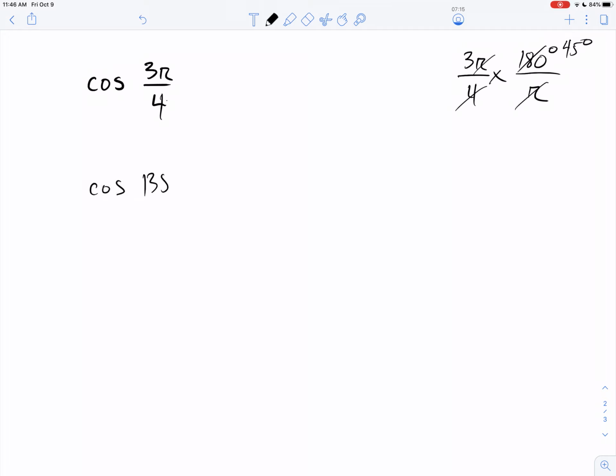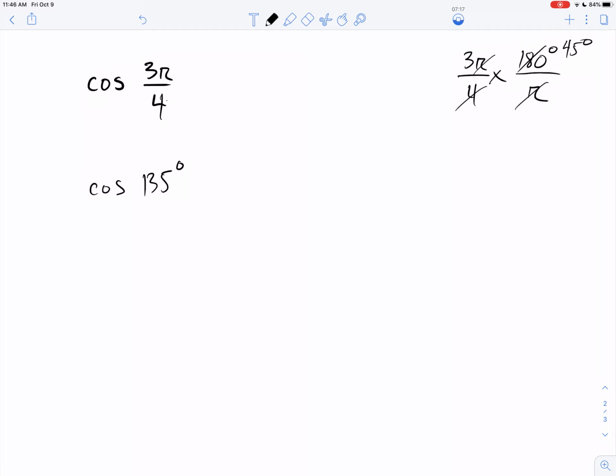Anyway, here we go. What if they asked me for the cosine of a 3 pi fourths angle? Now, 3 pi fourths is radians, and if your brain is unhappy about that, you could say, I'm going to change 3 pi fourths into degrees. You could. Eventually, what I'm hoping is that you will just find that, oh, this is going to be the same thing as the cosine of a 135 degree angle.